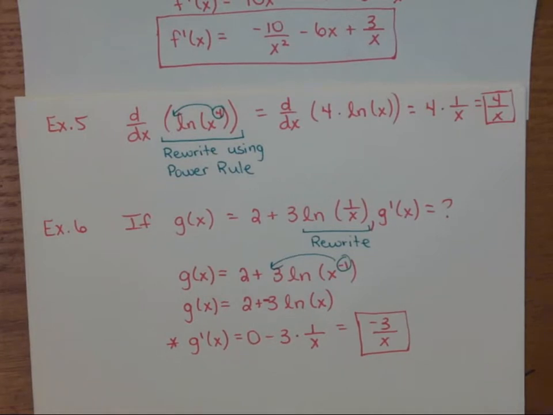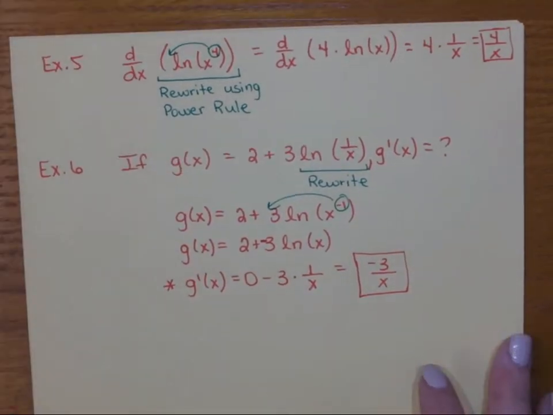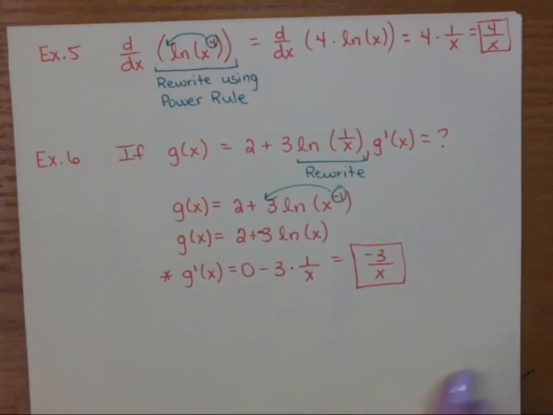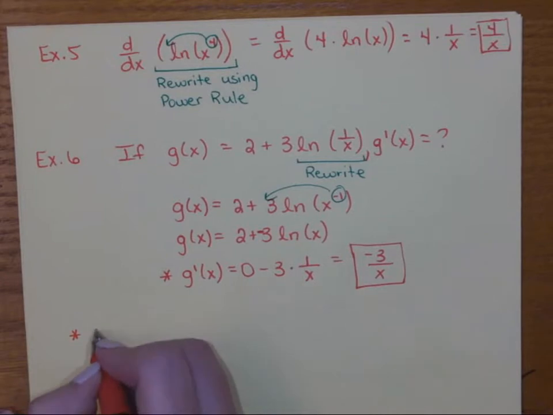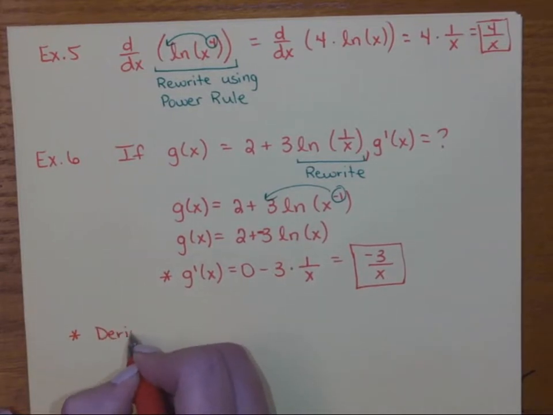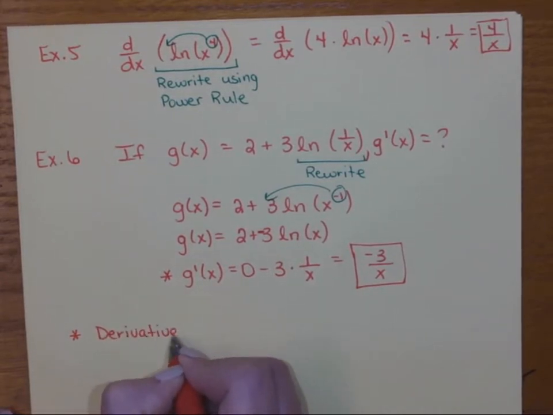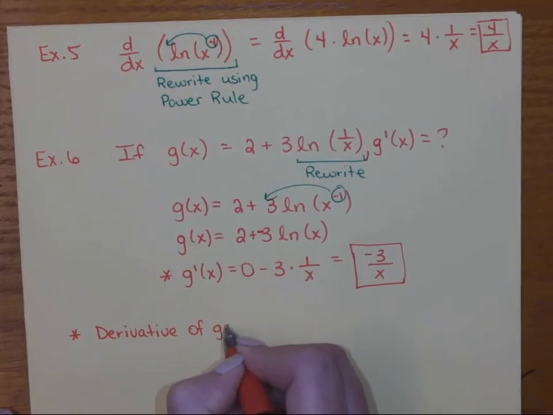Okay, so the derivative of e to the x is itself, e to the x. The derivative of ln of x is 1 over x. Okay, so that's why I consider those to be special cases. They really just deal with one particular type of problem. So now that we know the special cases, we can expand this out into really any logarithm we want.